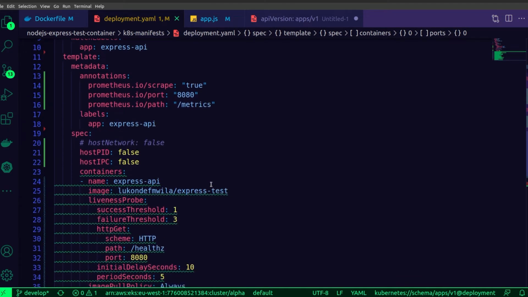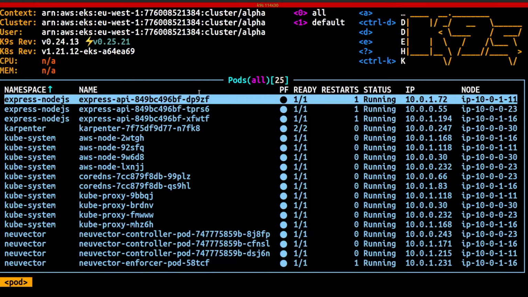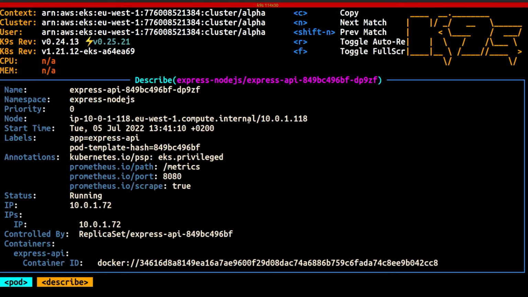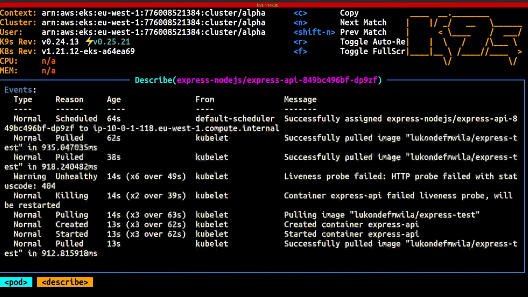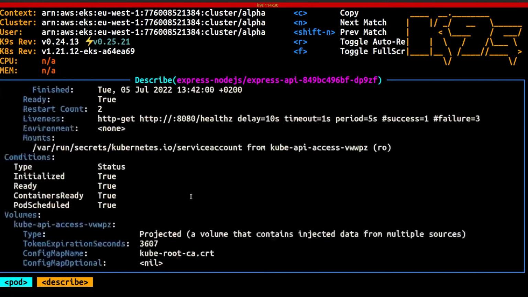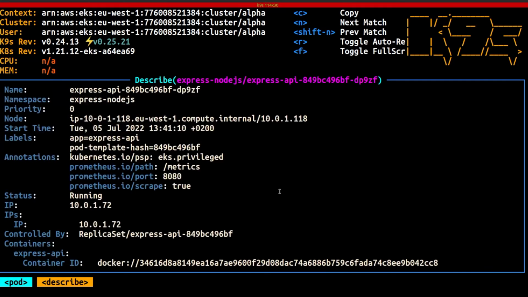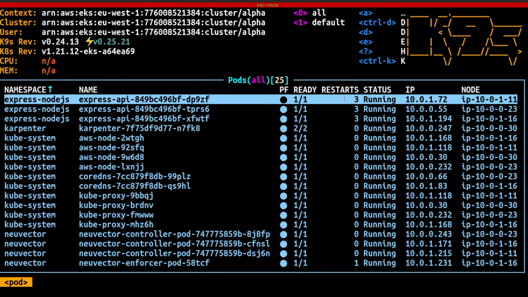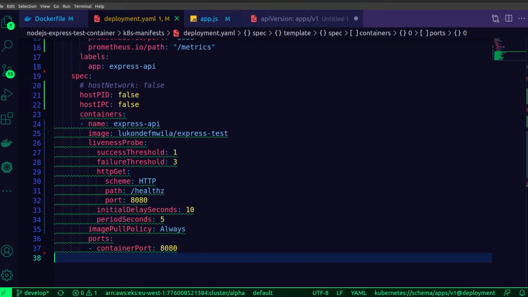So let's take a look at this again, and you'll notice already that the restart count is slowly starting to increase. Compared to the other containers, which have been running for quite some time, they're still on a count of 0, but this one is slowly increasing. So I'm just going to describe this and take a look at the events, and scroll right to the bottom. And you'll see over here the liveness probe failed, and the HTTP probe failed with status code 404. And the reason for that is because that endpoint doesn't actually exist inside of my application. So very soon, as much as it looks like it's running, we're going to end up with a crash loop back off, and that will affect the availability of our application.